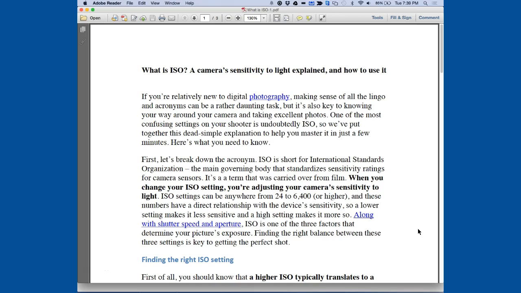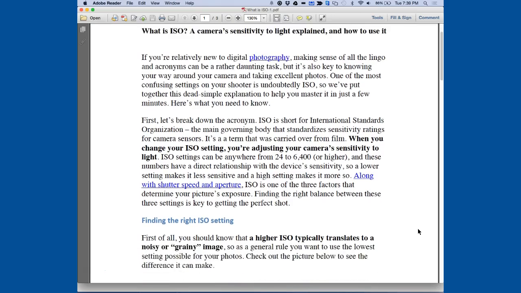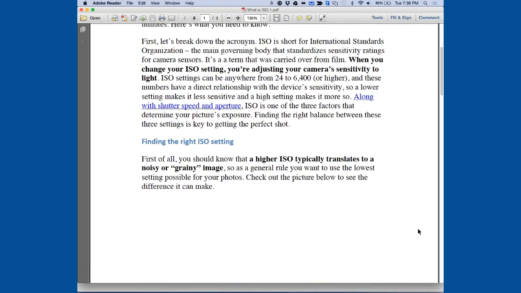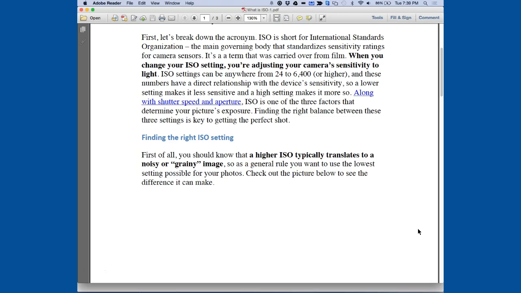It's a term that has carried over from film. When you change your ISO setting, and this is important, you're adjusting your camera's sensitivity to light. Remember, the most important part of your camera to determine image quality is what? Is it megapixel or is it your camera sensor?